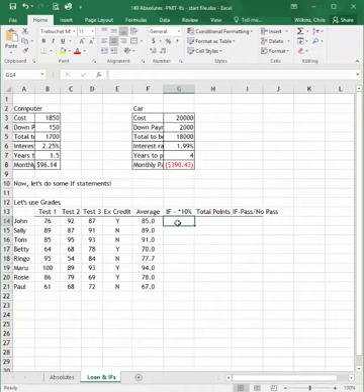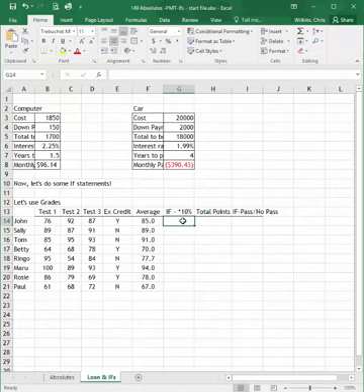So now we have the if function for if they did extra credit. And if they did extra credit, they get 10% more of this value. So we want to just increase this value by 10%, and then we'll see what their total points are.